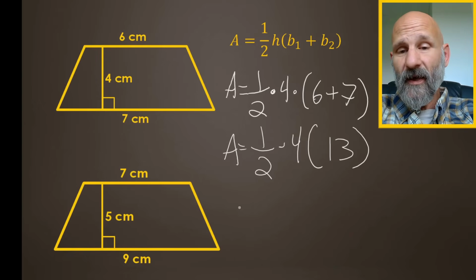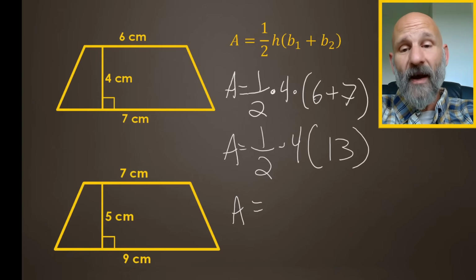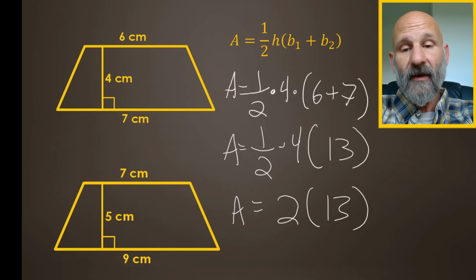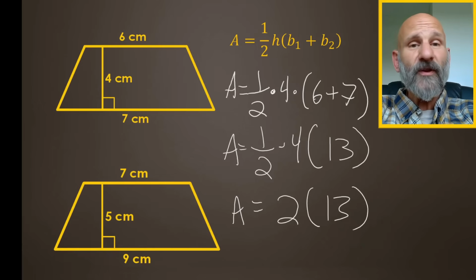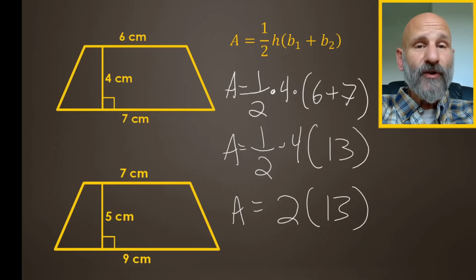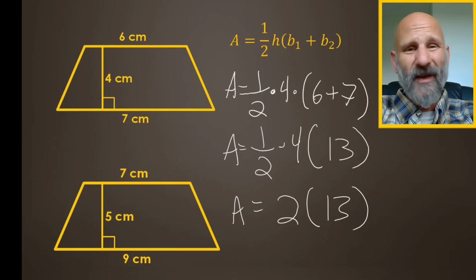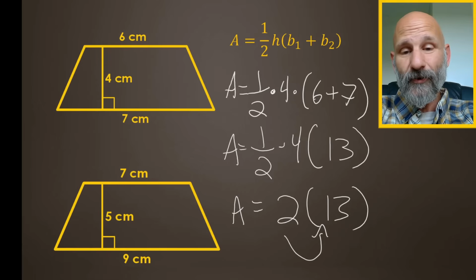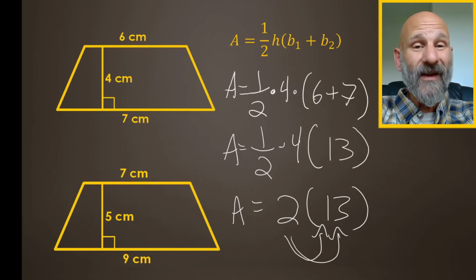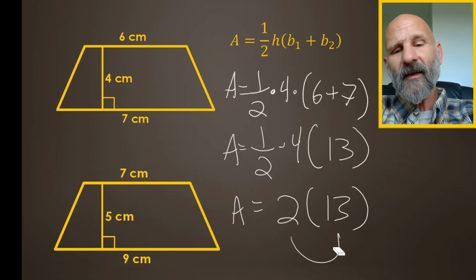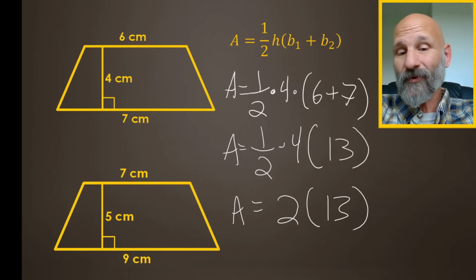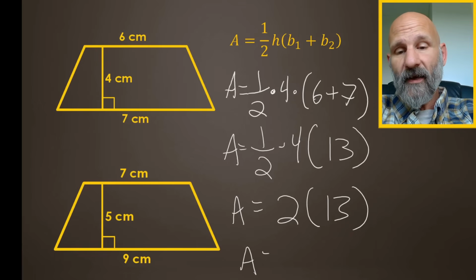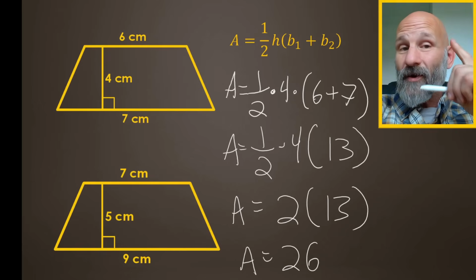So we're doing area equals, and then 1/2 times 4, that makes it 2, and then times the 13 there. So last up is the multiplication step. 2 times 13, this one's not too tricky. Break it up into small chunks. We can go 2 times 1, that makes 2, and then 2 times 3, that makes 6. So mathematically, it's 2 times 10 and 2 times 3. Either way, area equals 26 square centimeters.